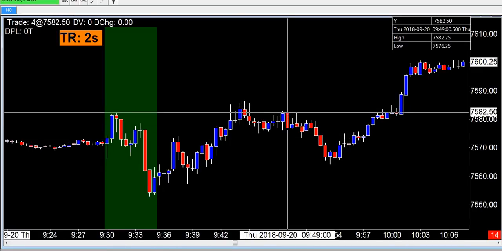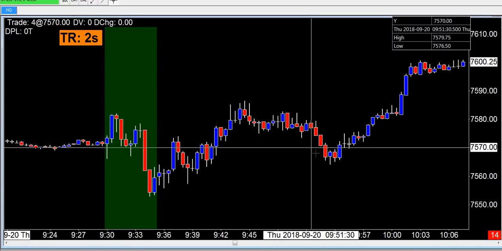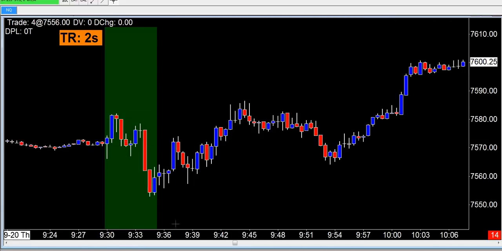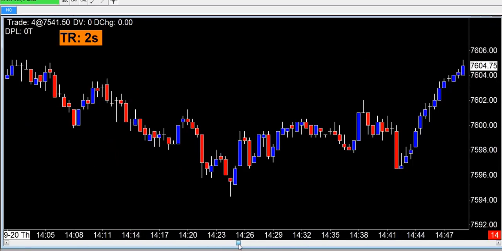And then of course you had this 1, 2, 3 and a break. It took half the bar and then down. So let me just go over this. You got 1, 2, 3, break, pullbacks. Let me go through and find a 2B break. Okay, here's what a 2B break looks like.